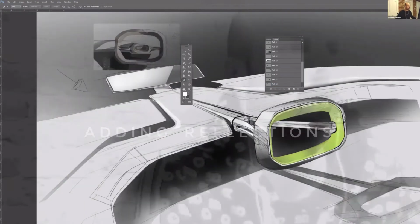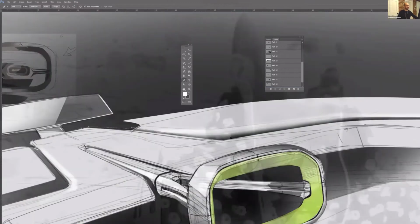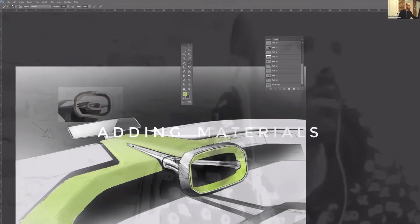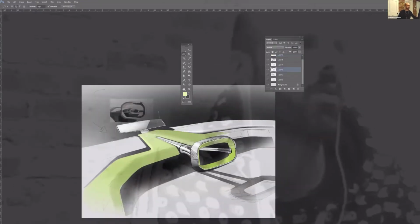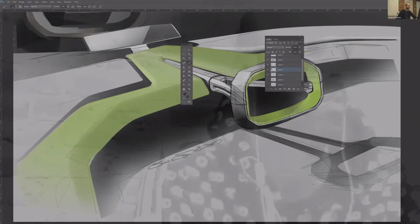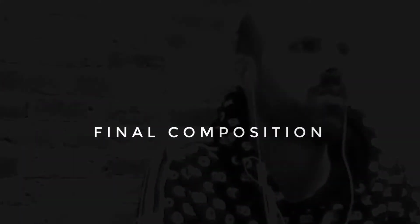It could be colors or reflections, or maybe textures if I want to communicate that in this case the dashboard is made of some very specific materials. And I'm basically ready to go. I put my signature and I'm done.